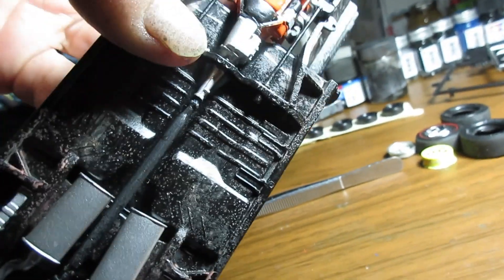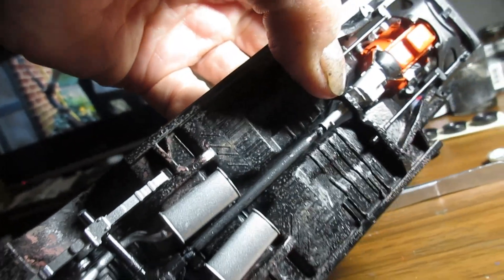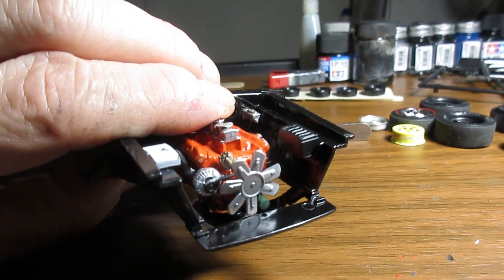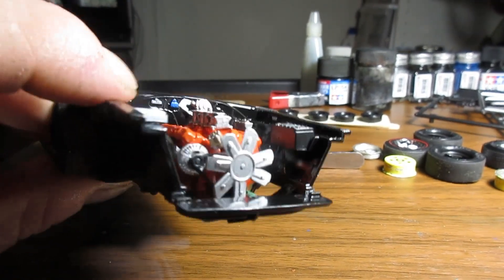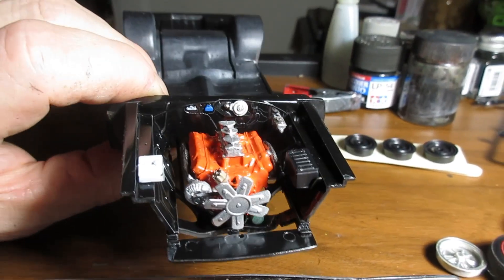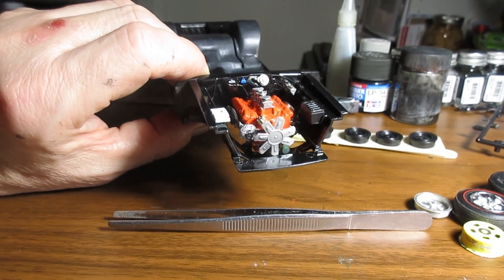We have success — there we go. Everything is glued in, mounted in. We're going to have to let things dry. Driveshaft turns — we'll show you another day. Looking good, weathered up, ready to go. The only thing I regret is the excess paint on the engine — that was way too thick. I should have thinned it down or sprayed it with some different kind of paint. But all in all, I don't mind it. It looks fair enough for what we're trying to build this time around.